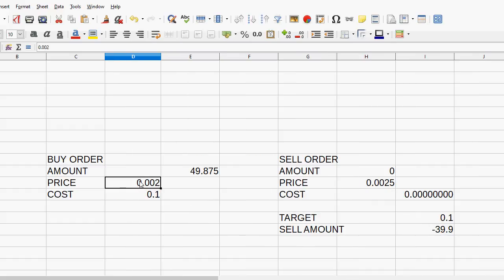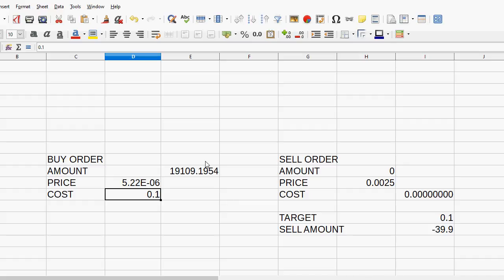Let's just assume it's at a price of 600 Satoshi. That's 8 decimals total. So 600 represents 3 digits. I need 5 zeros. 1, 2, 3, 4, 5. We'll go say 522. Now, if you want to place, say, 10% of a Bitcoin on 1 unit, then you're going to need to buy about 19,100 of them, which is basically what I would do. I like the even numbers, so I'm not going to play with any of these decimals too much. And there, we're ready to go. We got our buy in.